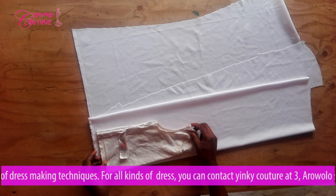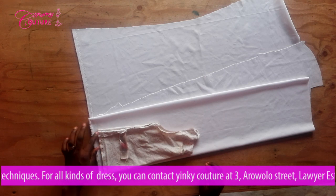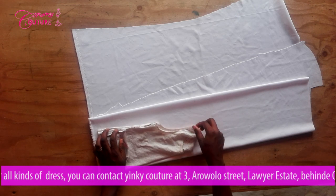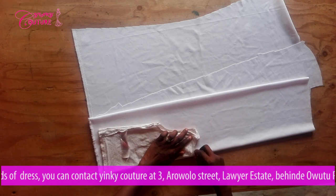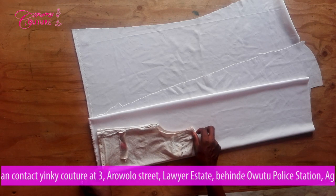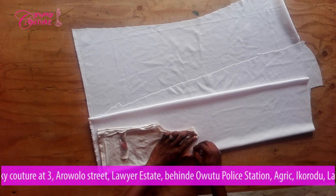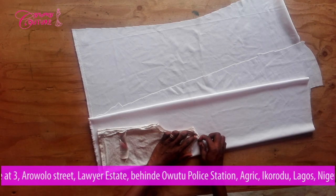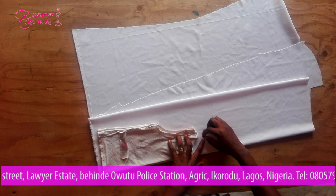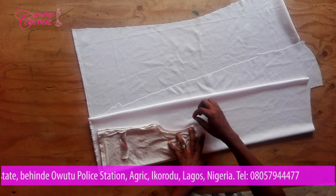You note the folded edge so that the folded edge faces the other folded edge, and then you stretch it on it. This dress will have ruffles added at the end. As I've folded this, I don't need any measurement — the only thing I'm going to do is trace it out. This is a do-it-yourself thing. I'm leaving about half an inch of space on top and following the pattern of the old one.